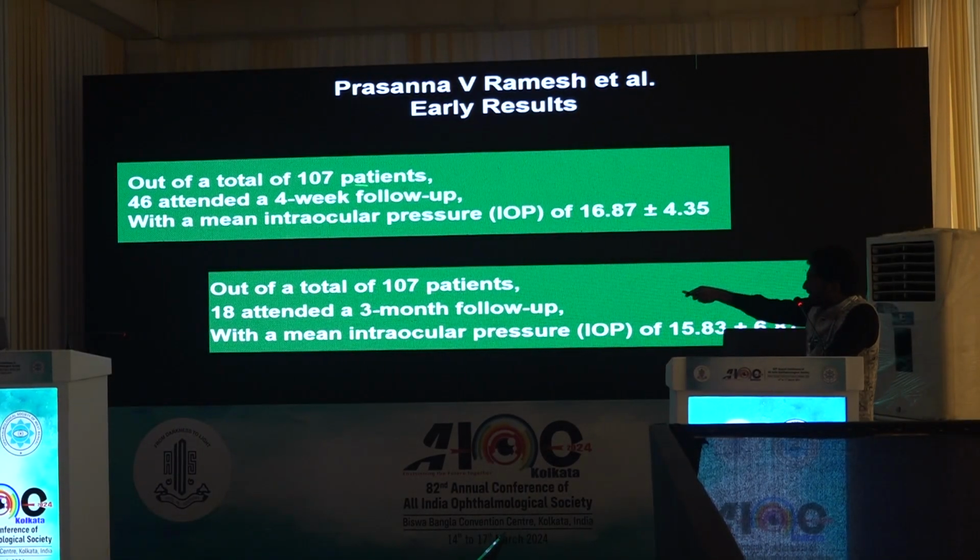Out of the total of 107 patients, 46 have attended the 4-week follow-up, and the IOP has come down from 23-24 to 16, a drop of 8 millimeters. Out of the 107 patients, 18 have come for the 3-month follow-up. So it's very new, right? I have data of only 18, and the graph is proving to be the same as the published study. From 16, I am seeing a drop to 15, but the standard deviation is plus or minus 6.87. So that was one observation I noticed from 4 weeks to 3 months.